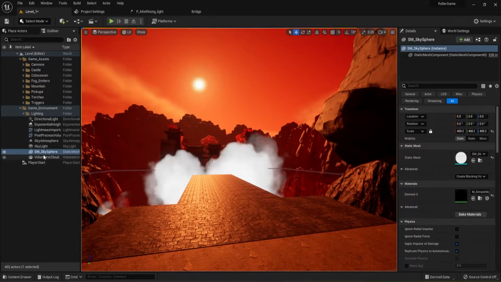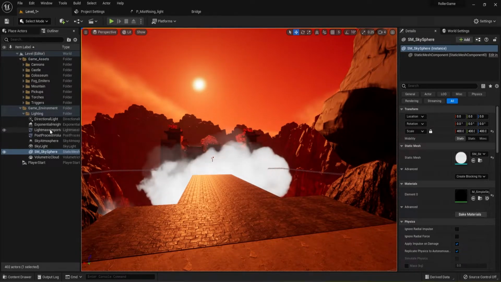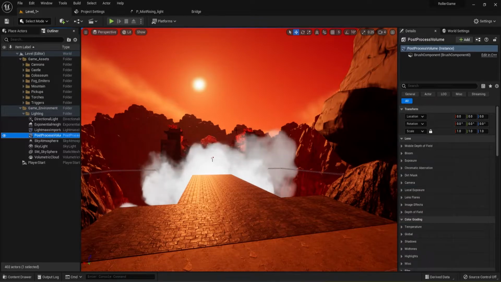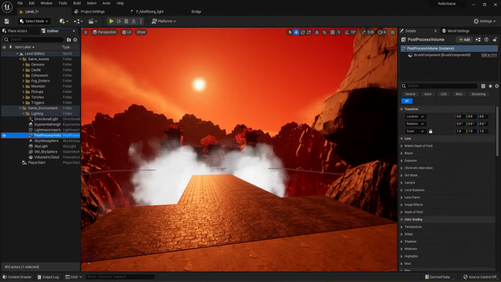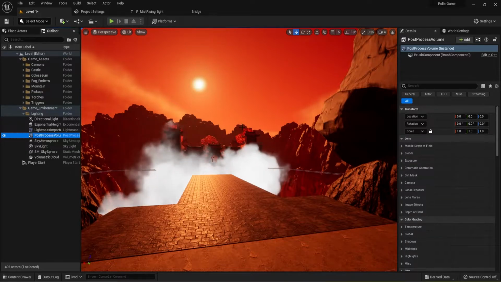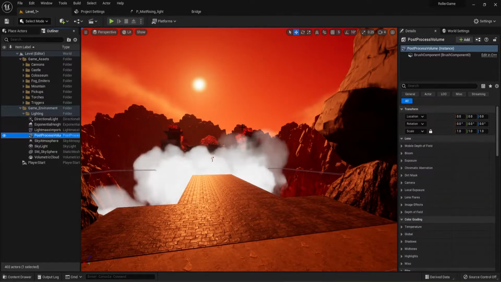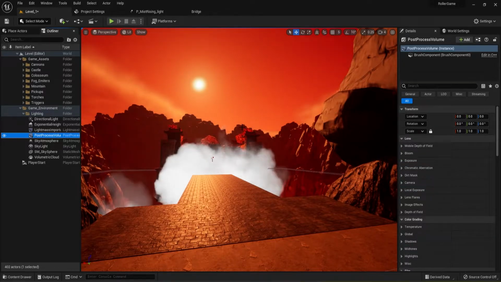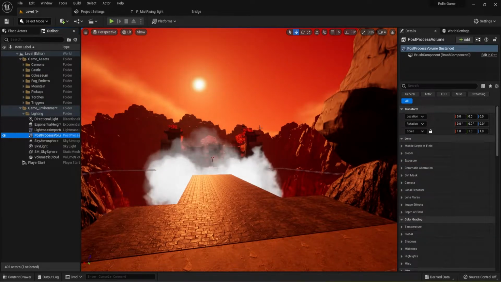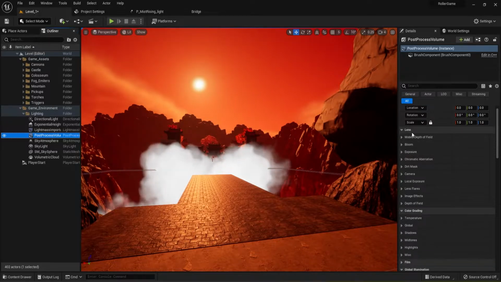Okay, so let's take a look at post-processing volume. Now, post-processing volume is just as it sounds. That's the way that the camera is filming in this scene. So think of the player camera, right? It's the camera that allows the player to be able to see where they're going and playing. There are a lot of different things you can do.